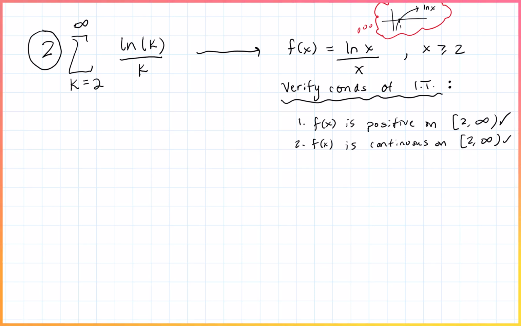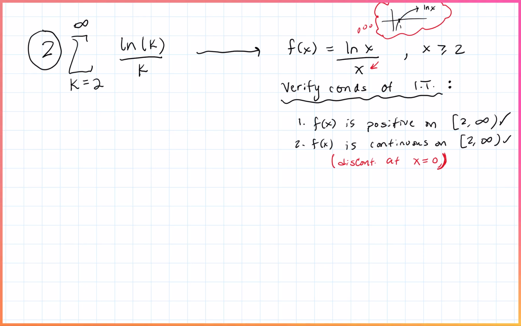Now, here, I'll put it in red. There is one spot of discontinuity for this function, but that's at 0, which is not on the interval from 2 to infinity. There's an infinite discontinuity at x equals 0. Yeah, just at x equals 0. I was going to say it's equal to 0 when x equals 1, but that's in the numerator. So it is discontinuous at x equals 0, but that's irrelevant to the interval that we're looking at, since we're looking from 2 to infinity.